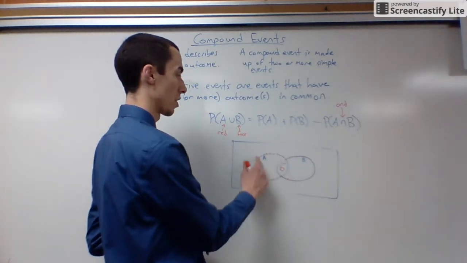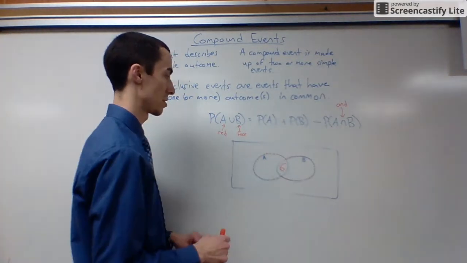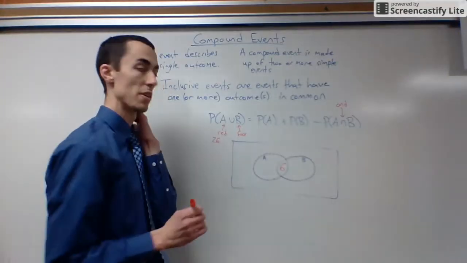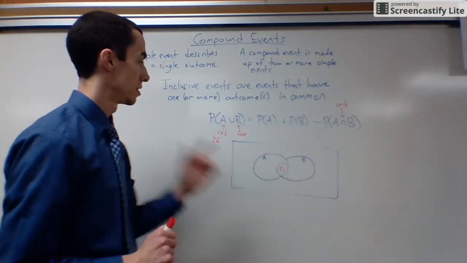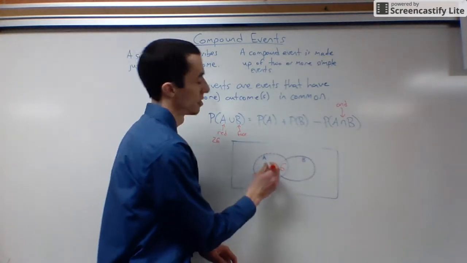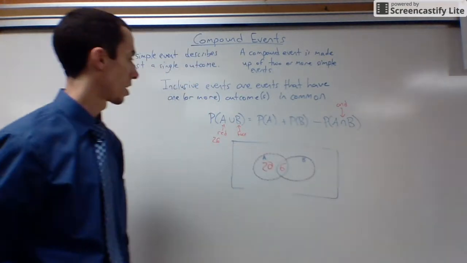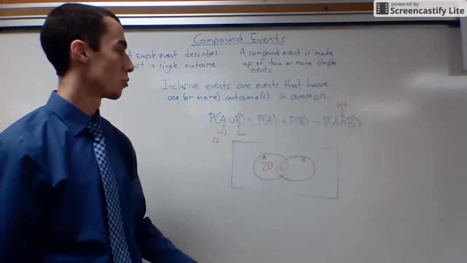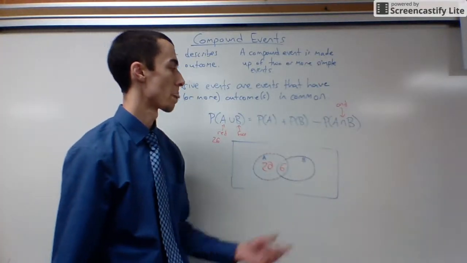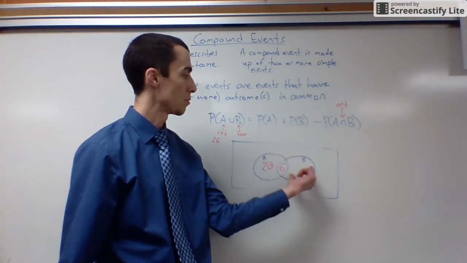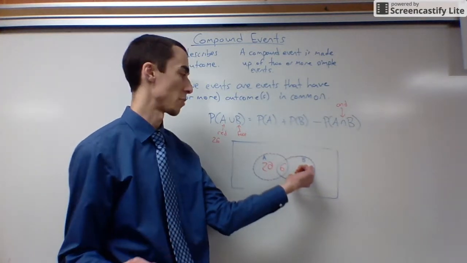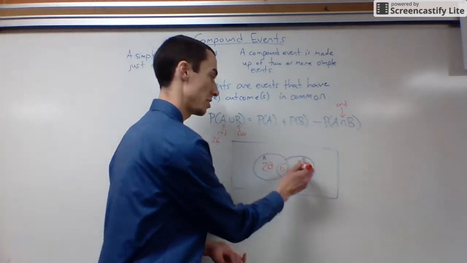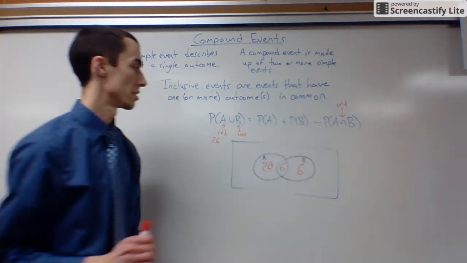Next, red cards which are not face cards. Now I know that half the deck is going to be red, meaning that we'll have 26 red cards. If 6 of them are face cards, then we've got 20 which are not. Next up, face cards which are not red. Well, we've got 2 suits which are not red, spades and clubs, 3 face cards each, giving us 6 of those.